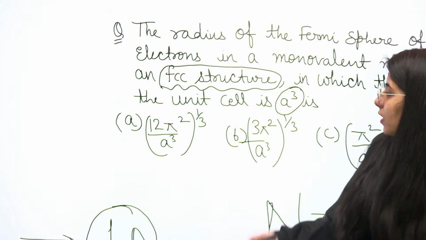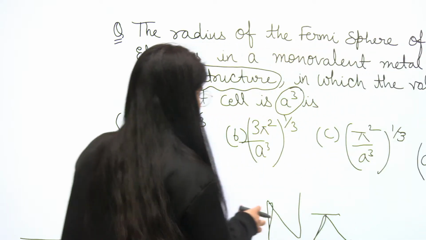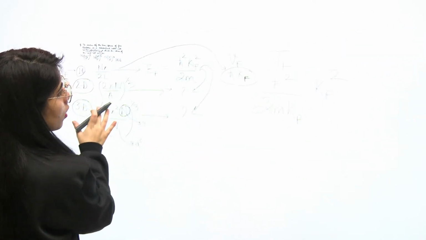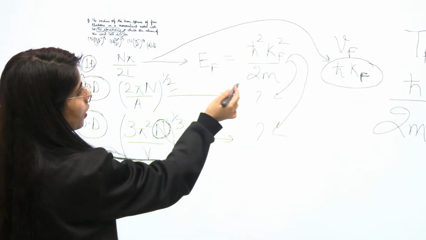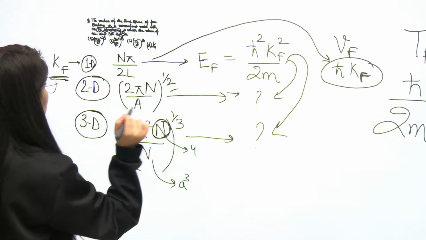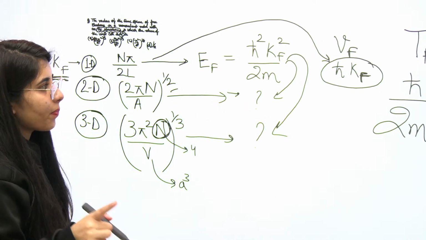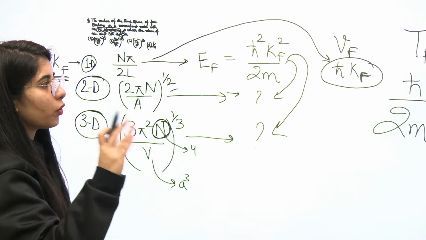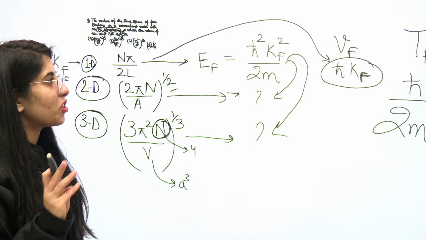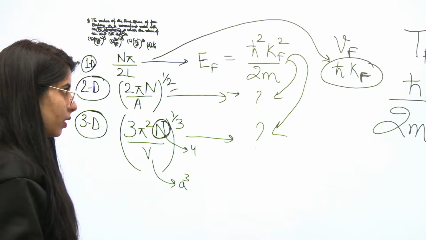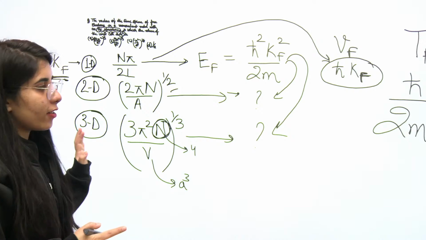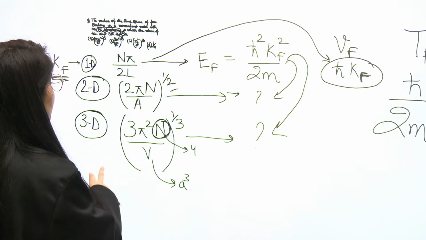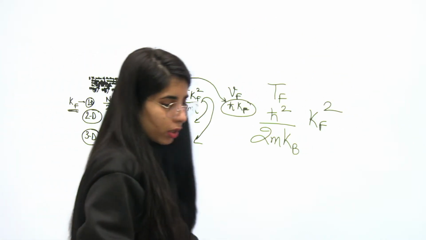All physics concepts, that was for the Fermi pressure. I have mentioned the formula for that too. It's here. Look at this. Fermi energy, Fermi velocity, and you know about the relation with the Fermi momentum. Some of the points you got to know: if you know the relation between the other things, the temperature, pressure, energy, velocity, or the radius of the Fermi sphere or the wave vector, just by putting those values in another formula, you will get to know about it. Is this clear to all of you? Can we talk about the next question then?